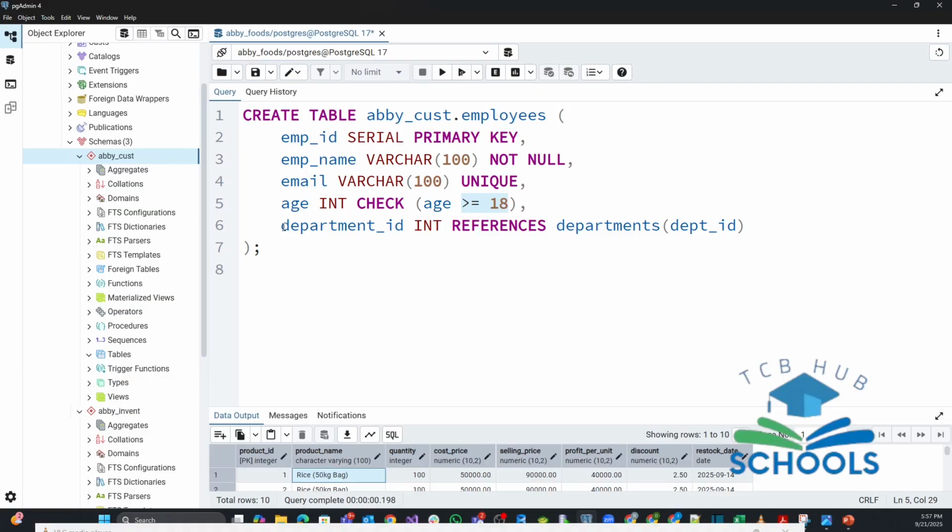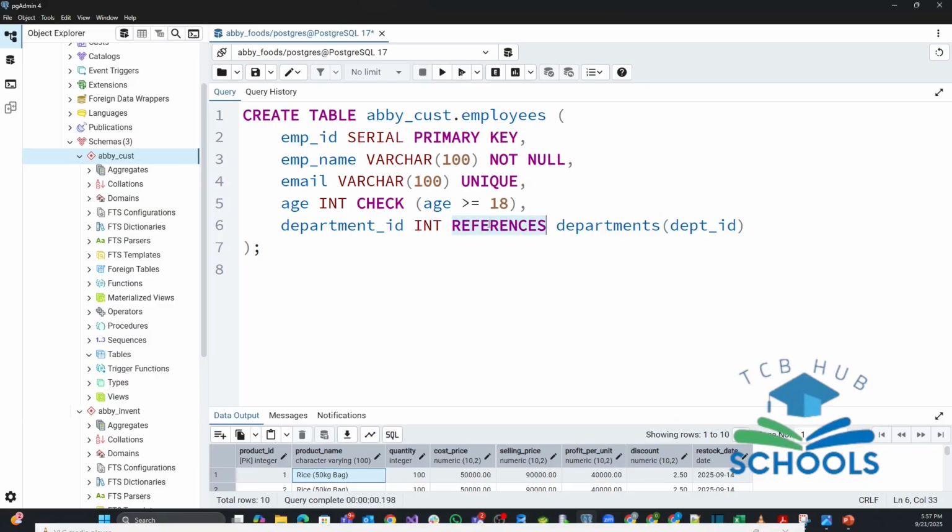Anyway, this is what I'm trying to create. Who can tell me what I'm trying to do here? Let me see how many of you understood what we did earlier. This reference, what does it mean? You're trying to get the data from the previous department.